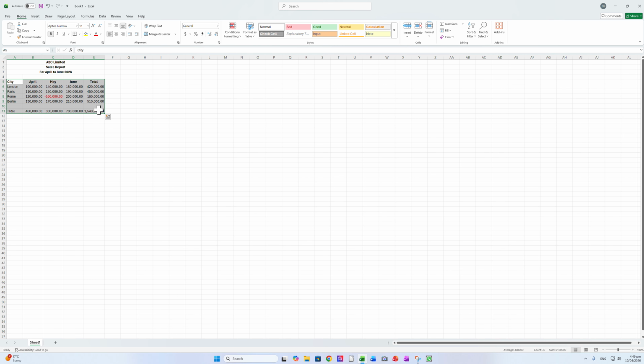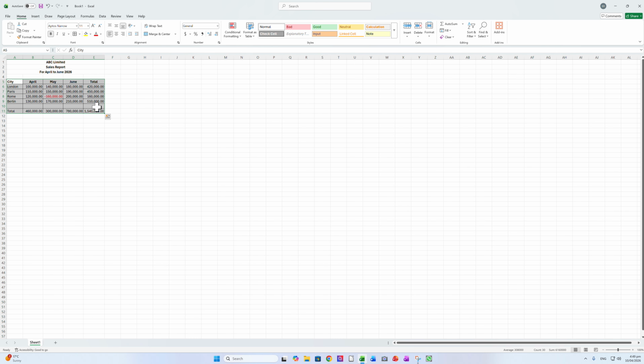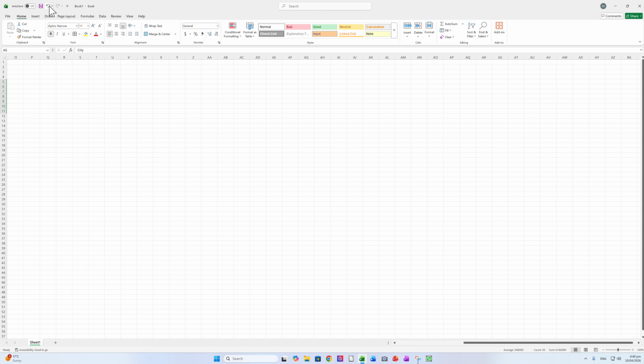I'm now going to put boxes, if you like, or lines around. I'm going to right click. You can use the border thing at the top here. I'm not a fan of that. I'll use that one for now. Oops, sorry, undo that.